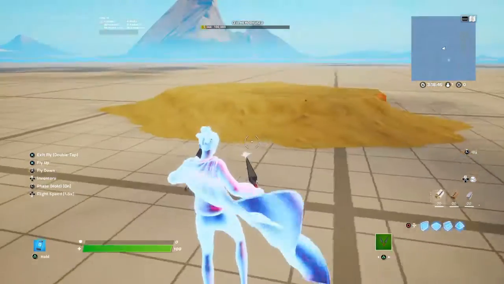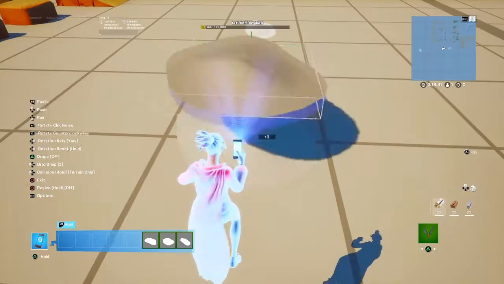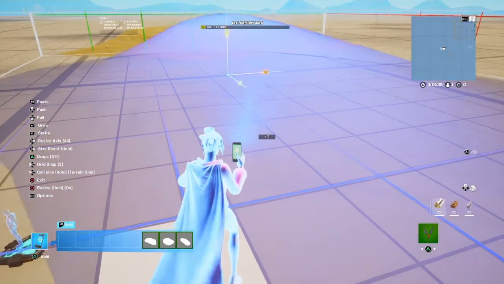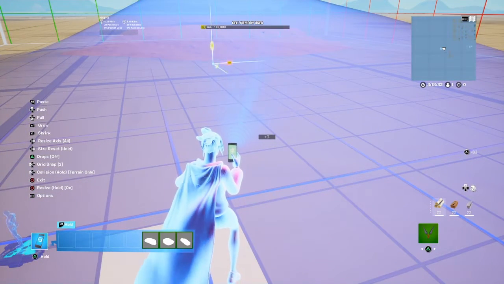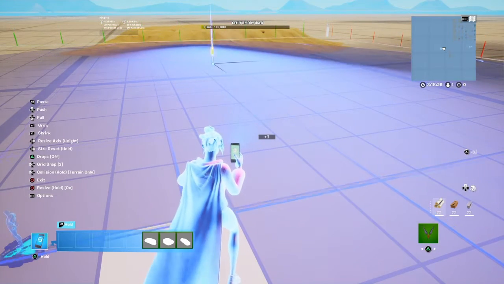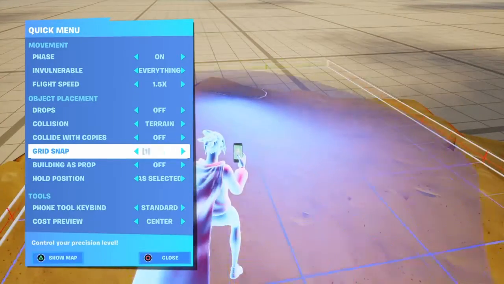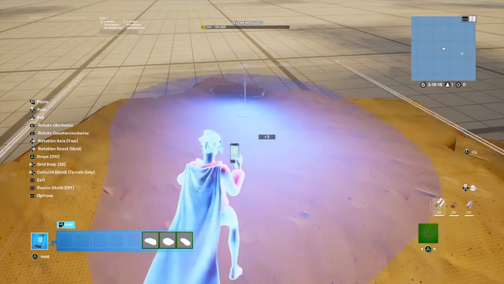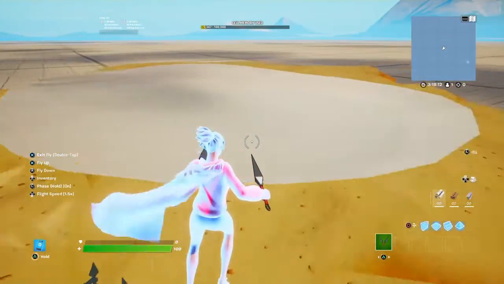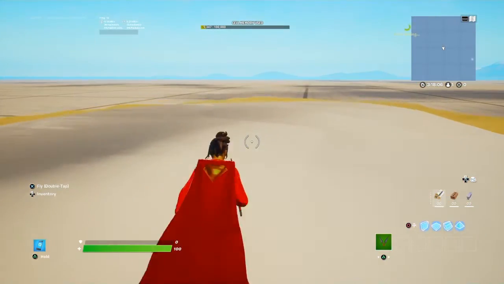Okay, so now what you want to do is come over here and grab one of your snow pieces, resize axis to all, and then the height, bring it all the way down. So now you're gonna want to go to grid snap 32 and place drops on, and then just mess around with this. Like, see?